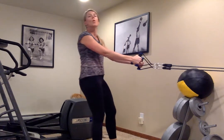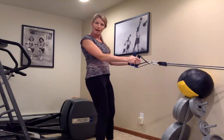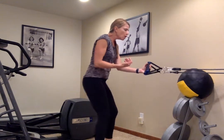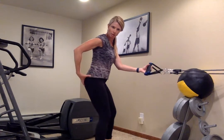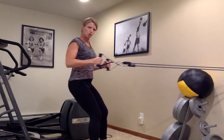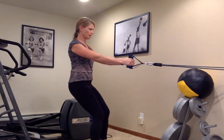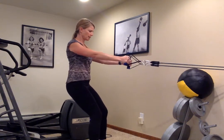Today we're going to start with a row — just a plain old simple row, working those arms, your upper back, and your shoulders. Stand with your tube or band at about chest or hip height in a good athletic stance. Your knees are engaged, your quads are engaged, your knees are bent, your hips are back a little bit, and your tummy is nice and tight. Pull that band back, squeezing those shoulder blades, driving your elbows towards the back of the room. Keep your shoulders down away from your ears, and slowly let you control that band — don't let the band control you.